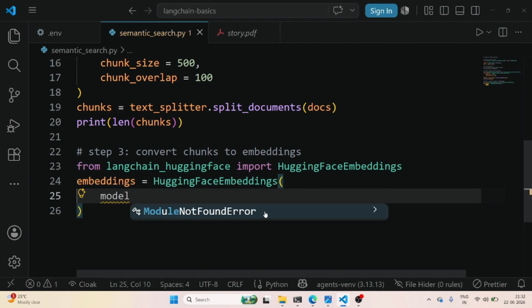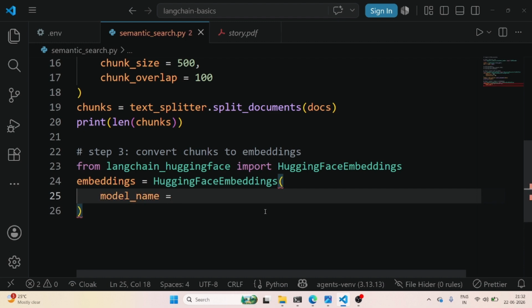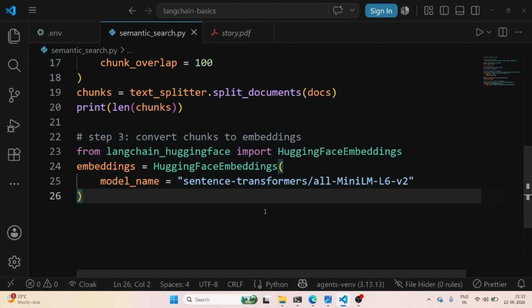So model_name, this is a parameter, and we are going to use sentence-transformers/all-MiniLM-L6-v2. I hope I have written this name correctly, otherwise we'll get some error during the runtime, but we will see.